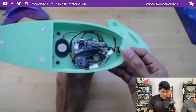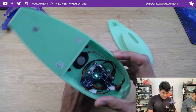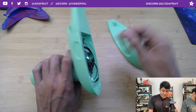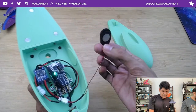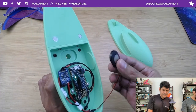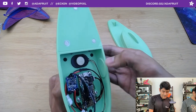And the amplifier here is our favorite PAM8302 amplifier. And our favorite speaker is the mini oval speaker. When you mount this to another surface, it makes it louder. Let me see if I can pop this out. There's what it sounds like outside. I know it sounds a little hissy. Well, that's because I just didn't make the volume louder. But when you plop it in there, it amplifies the sound.